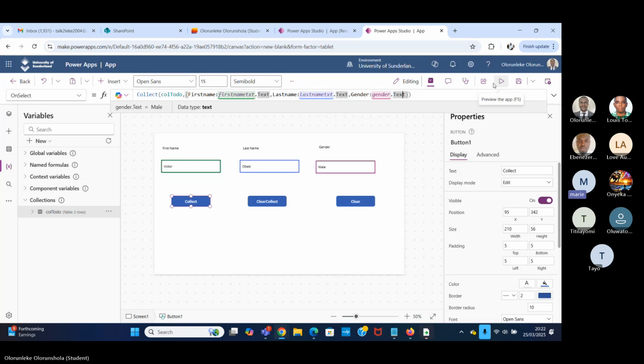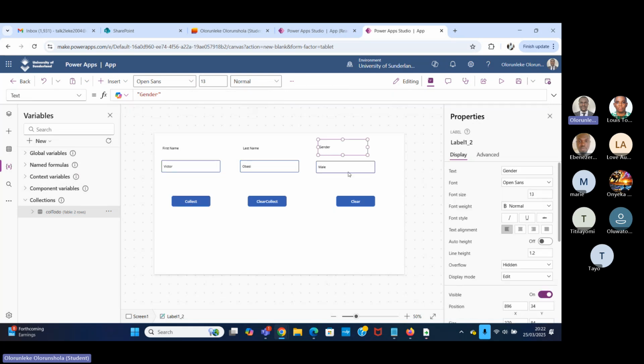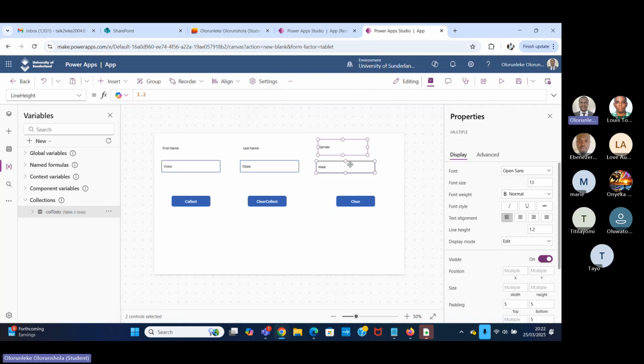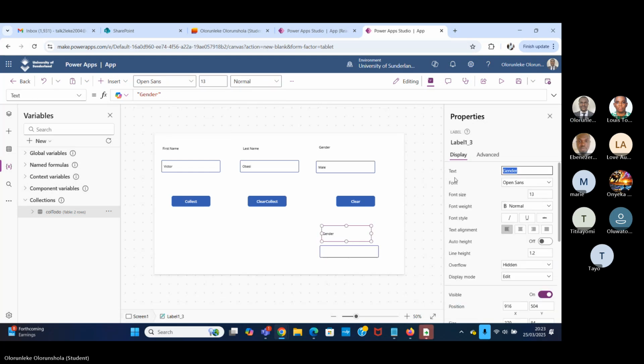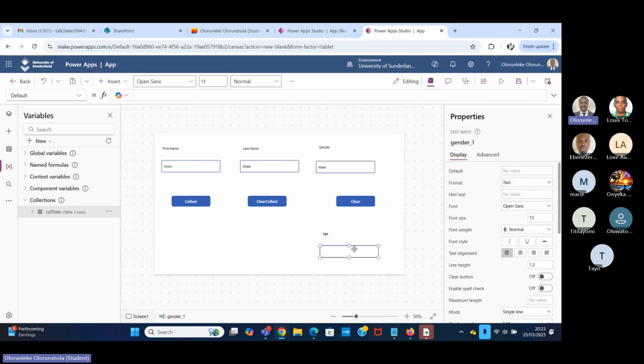Is that okay? Yeah, so what if we're trying to put in a value? You said it would be dot val, right? There are so many of them. Let's put in age now. Let's add one extra one and say age, for instance. You know age is going to be a number, so let's drop it down. Control paste. Then let me drop it down here, and I'll call this age, and then I'm expecting age to be a number.